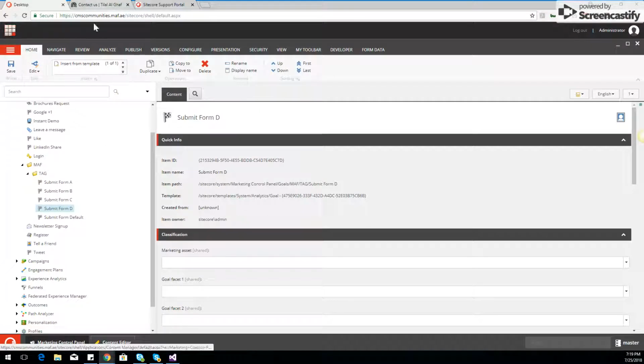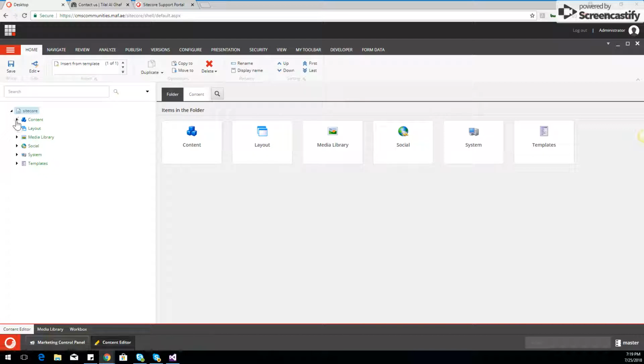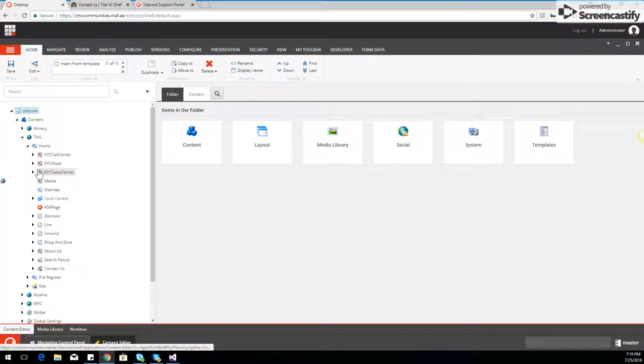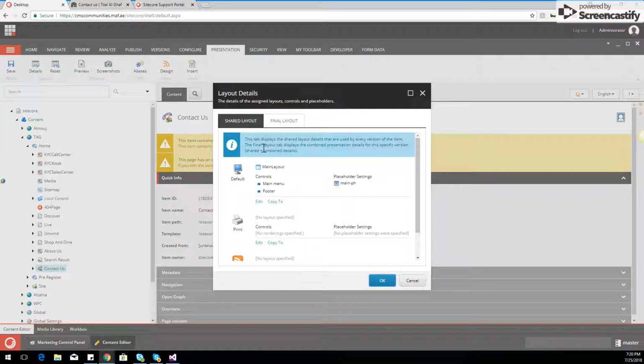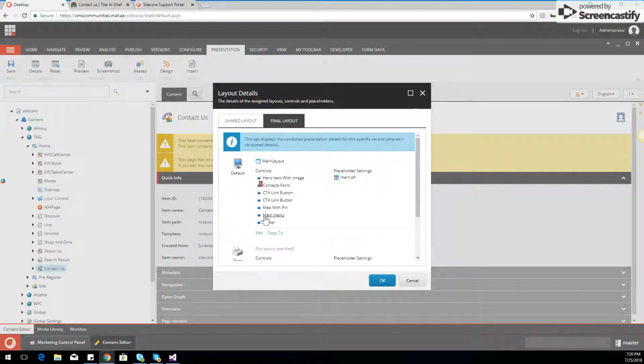Anyways, if you go to the content editor, the test has been running for 3 weeks until now, still running. If you go to the contact us page, you will see there is an active test here, and the item contains more than one test. In presentation details, we have added the contact form on the final layout.